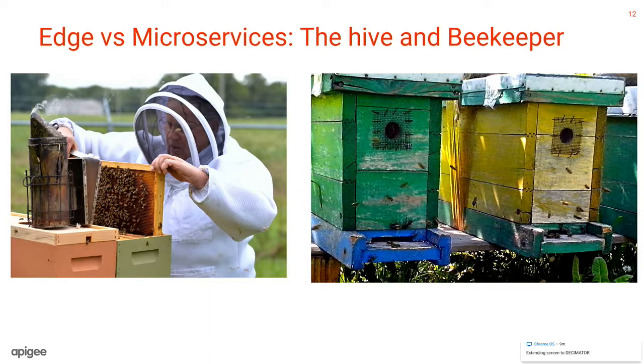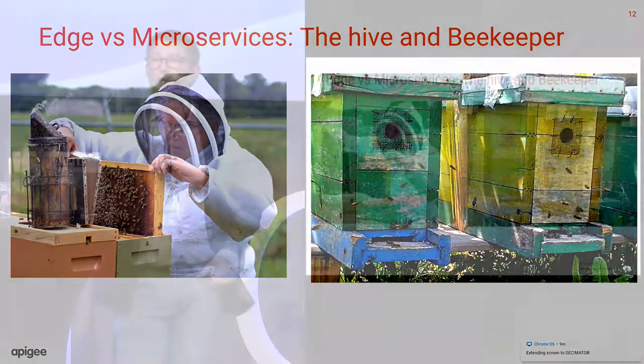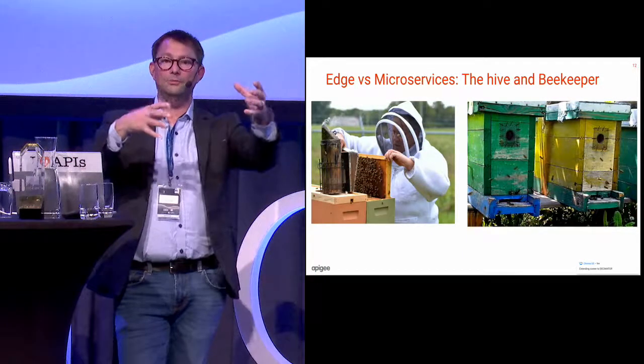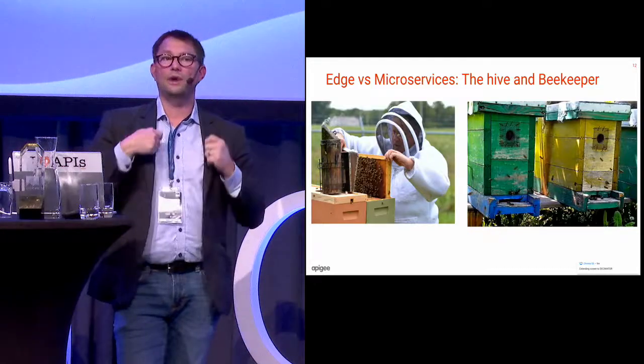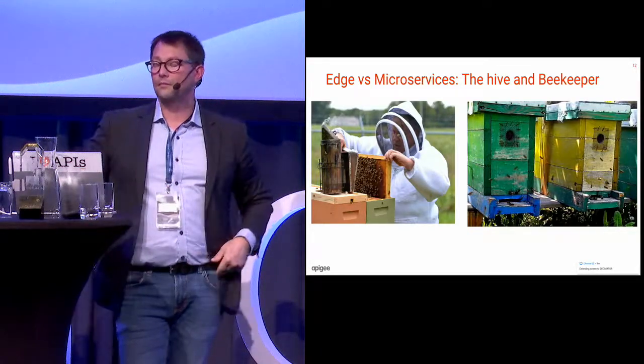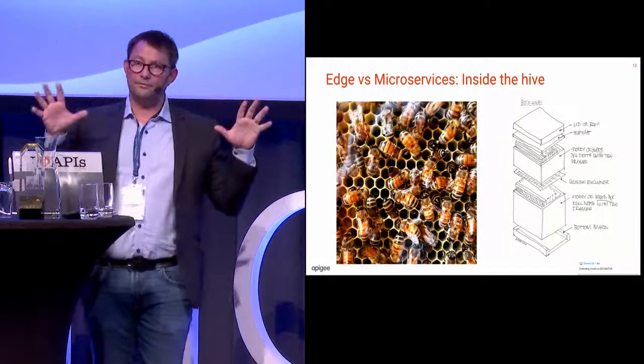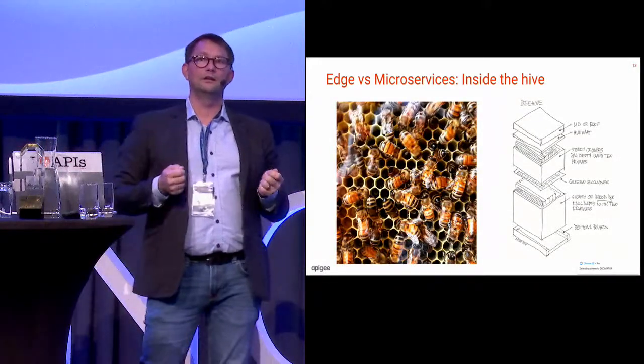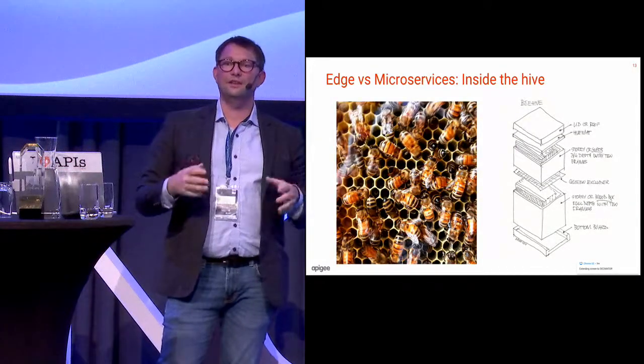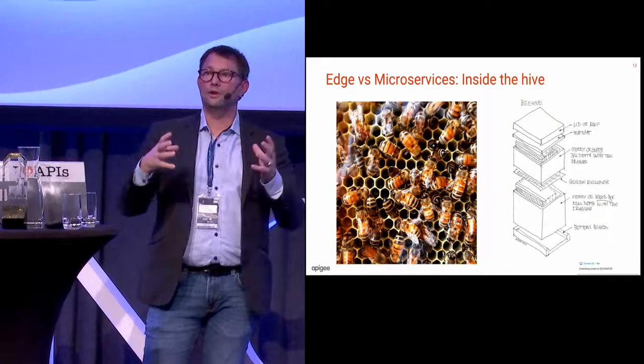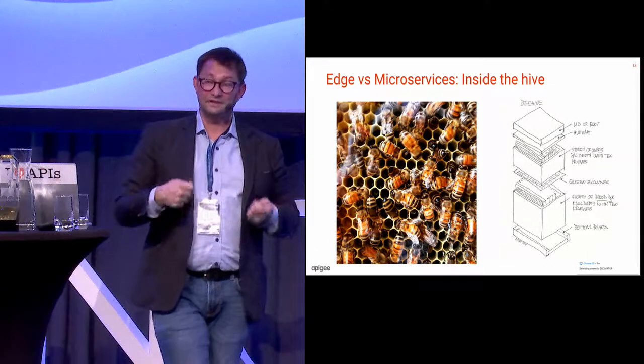And that, to some extent, almost forms its own APIs. Right? But we have no idea about the complexity that's actually happening inside of that box. All we've done is provide a place for the bees to come and live and do their work, and then we're happy to get everything we want at the edge of it. But if we lift off the top and start looking inside, we'll see 50, 60, 70,000 little bees that are all working in concert to deliver the things that we really want from them.